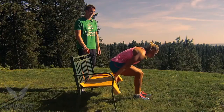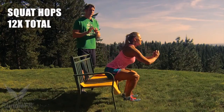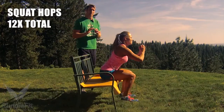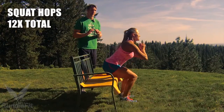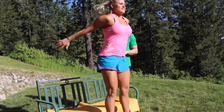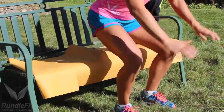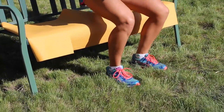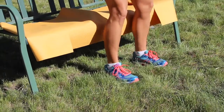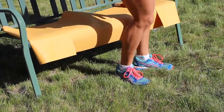Next, Jessica's going to do a squat hop. She's going to slowly sit back as slow as she possibly can on her heels, and as soon as she touches, she's going to hop in the air — 12 times. The slower you can go, the more you're going to load up and really target those hamstrings. Then she's hopping up in the air 12 times.